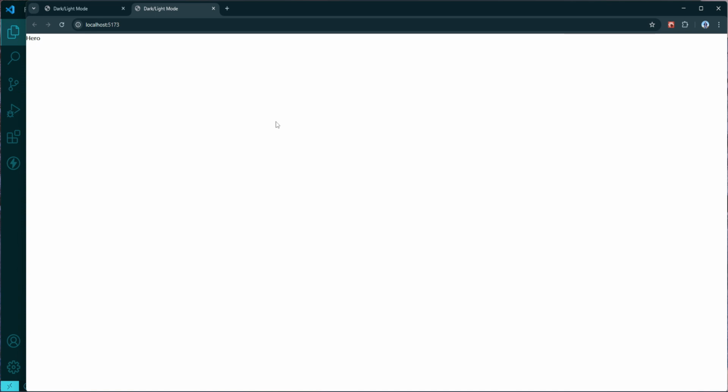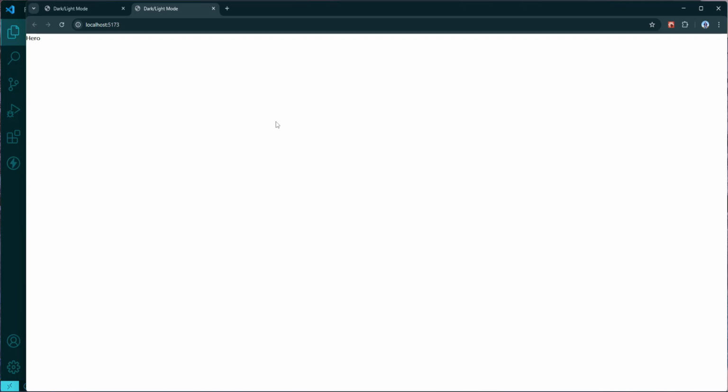Alright, it's time to jump into creating our dark and light mode toggle functionality. This will be a key feature of our project, and we're going to set it up step by step to make sure everything is clear and easy to follow. First, we'll create the basic functionality for toggling between dark and light modes using React state. Once we've got that working smoothly, we'll move on to building and customizing our hero section.